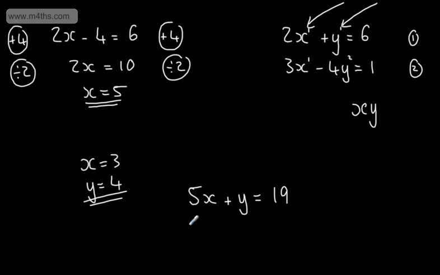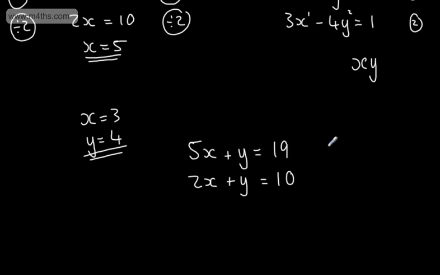I could do another one. Let's do 2x plus y. So 2 lots of 3 is 6, plus now the 4, that's going to give me 10. So what I would do is have a simultaneous equation like this, and I'd want to solve for both x and y. What we first try and do is get now an equation involving 1 unknown only. So we don't want x and y, we either want x or we want y.